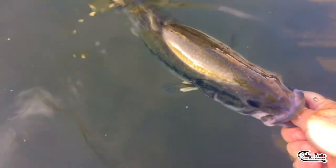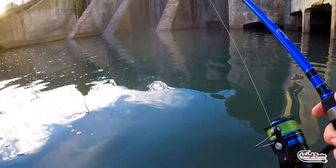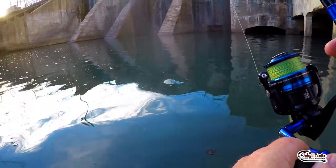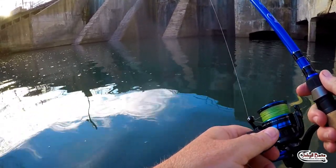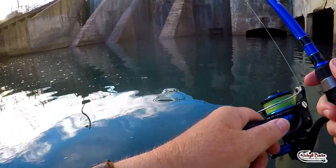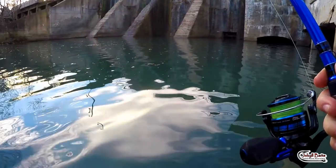You ready? I tell you, folks, it is the end of November. We're past Thanksgiving. It's Thanksgiving weekend. It's Sunday. I believe it's November 26th, maybe. And I'm out in sort of short sleeves. It's not that cold. The water's probably about 43, 44. And these bass are just having a blast. Always a good time hanging out with CJ. Got to see beautiful Pazly Anne. There'll be pictures right about now.